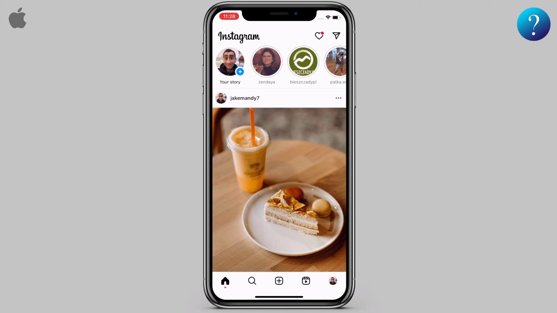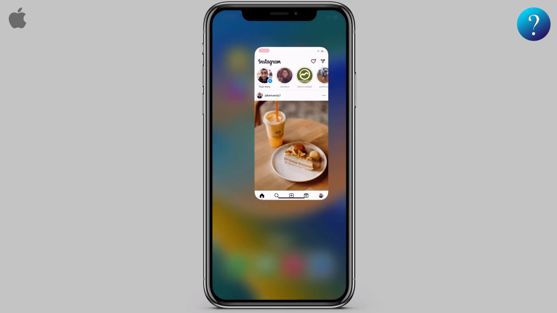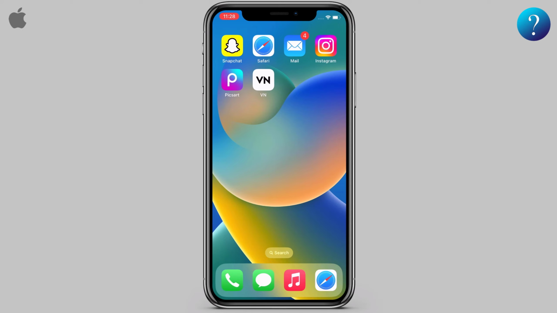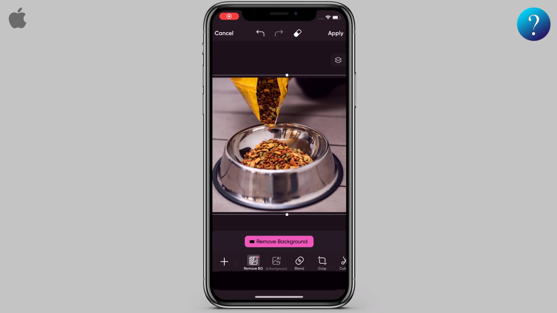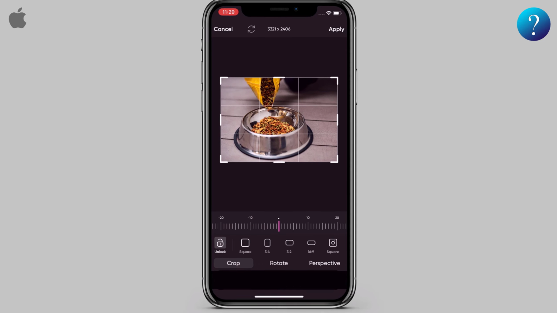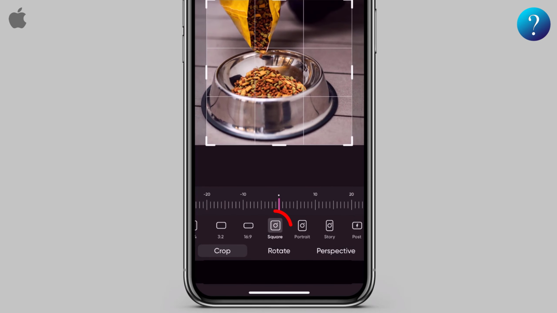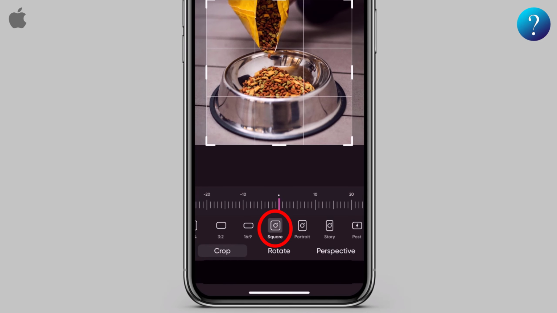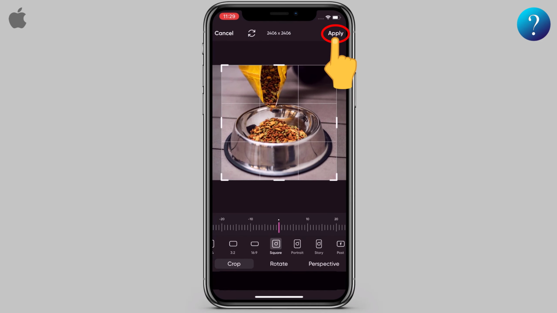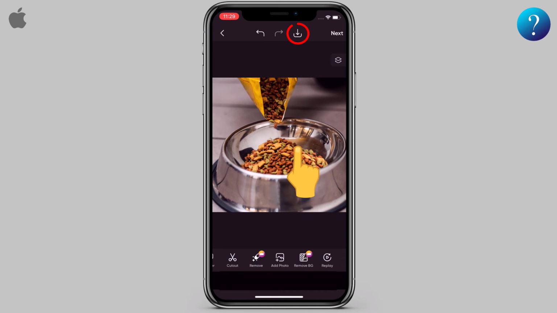Before a new post boost, you need to prepare your photos or video. You can take a photo of your product or make a simple design from your mobile by using photo editing apps such as Pixar to edit your photos. For example, this photo. Click on crop icon here. Then, make sure you are in the correct size of the Instagram image post. And the best option here, this one with the Instagram logo. Now click on Apply. Finally, click on Save icon.